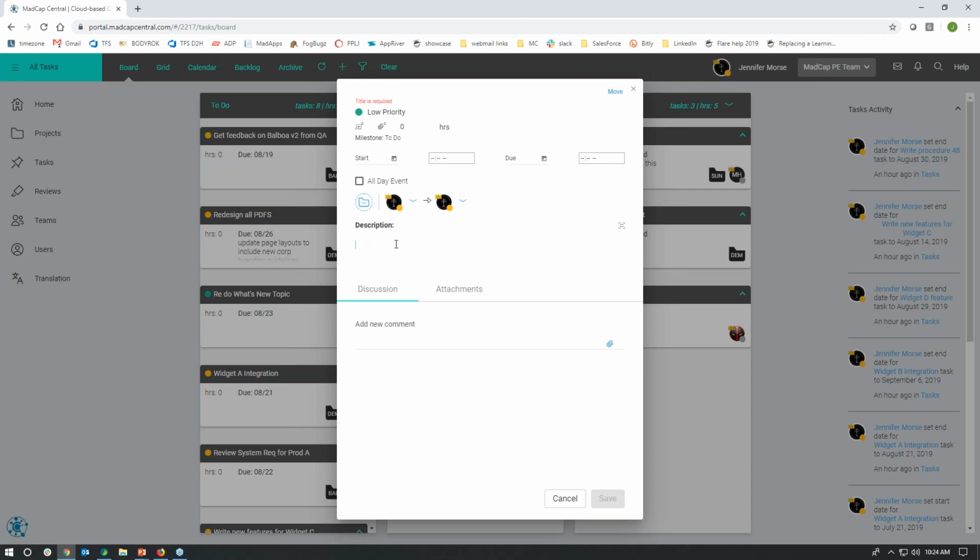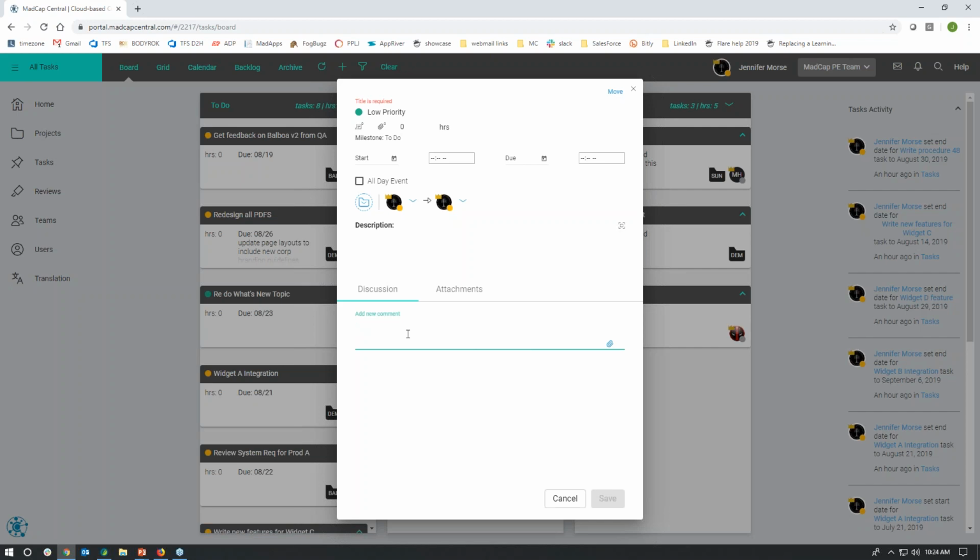And then we can also, if we want to, add attachments. So perhaps you want to add notes. Maybe you have a Word document from a meeting. You can attach that Word file or a PDF file. Maybe you have a CSS file that you coded for one of your other teammates. You can attach that CSS file. So we can attach any kind of file to the task. A little bit different than reviews. We're going to talk about reviews differently. These are just high-level tasks that we're assigning to everybody.